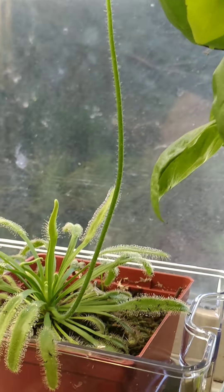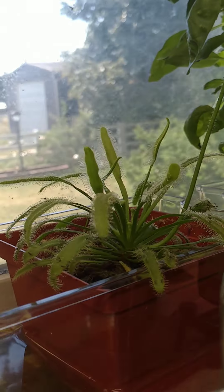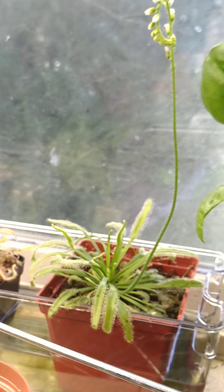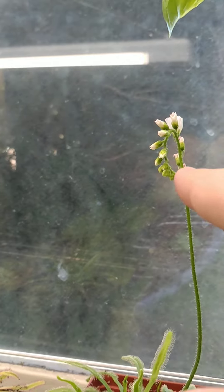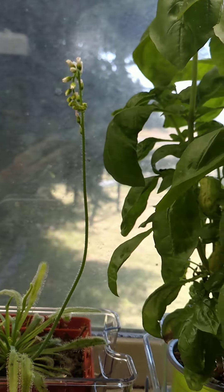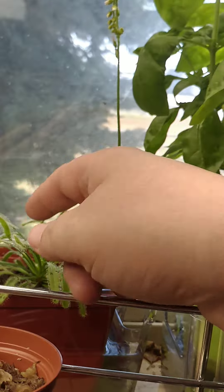On this side there is a second flower curling in the albino here. And so what I'm going to do is I'm going to let this flower complete its life cycle. That flower will probably be taller. And I'm going to clip this as soon as that completes its cycle, as soon as the last flower is done. That way I can harvest the seeds and the plant can focus on the new flower.